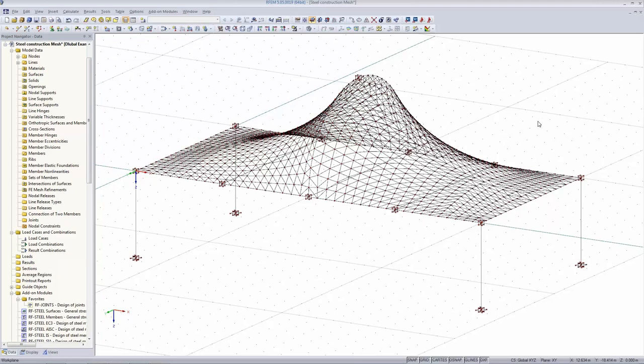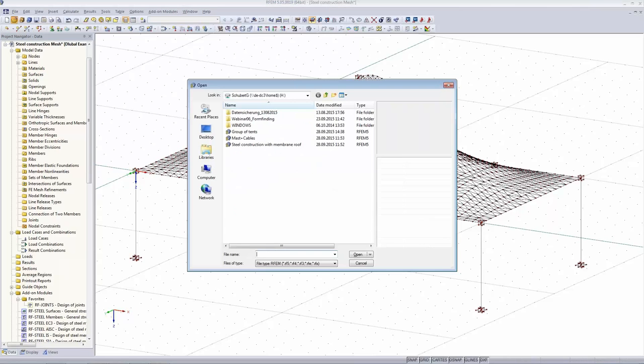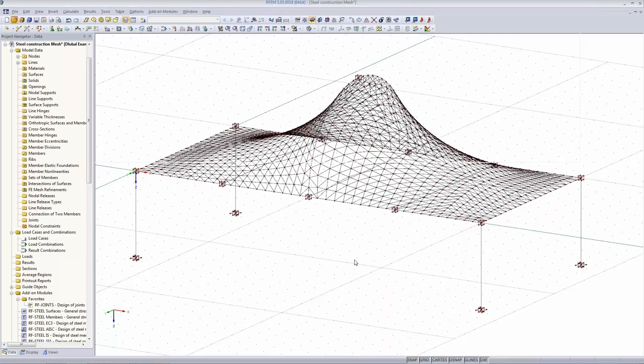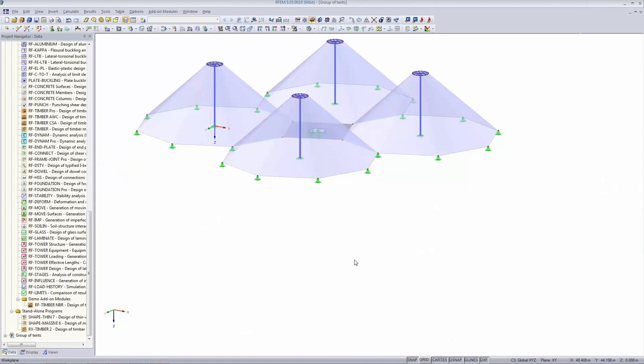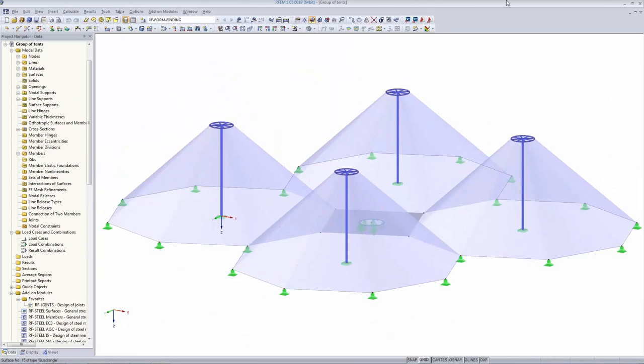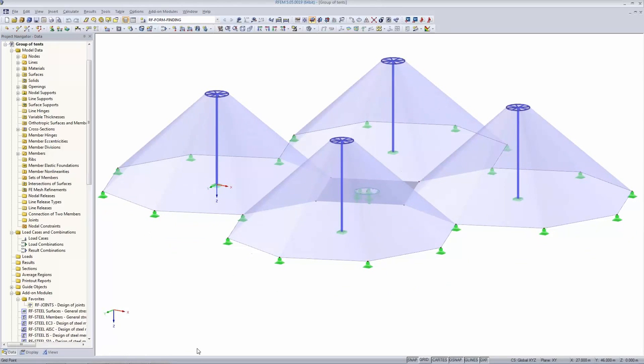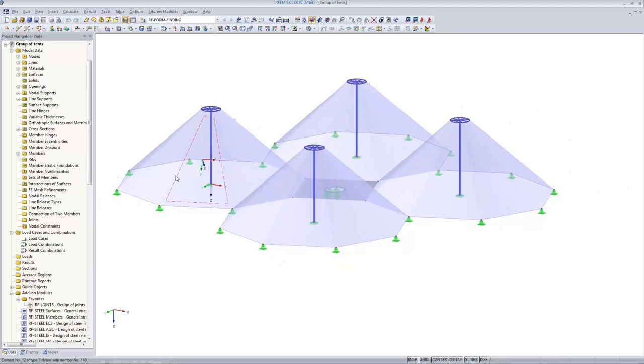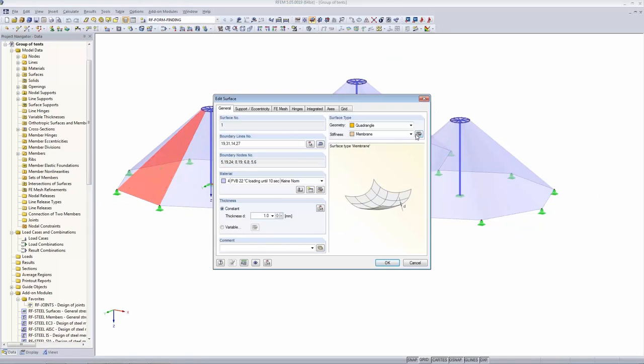And now I want to go ahead and have a look at a fourth example today. I have prepared something again, a group of tents. This is the picture you saw at the very beginning of the webinar, in the PowerPoint slides, the picture of the final shaped group of tents. Here I've made some settings already. The surface definition is done already.